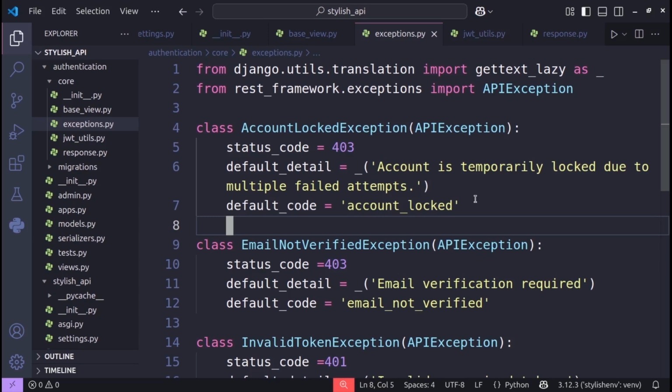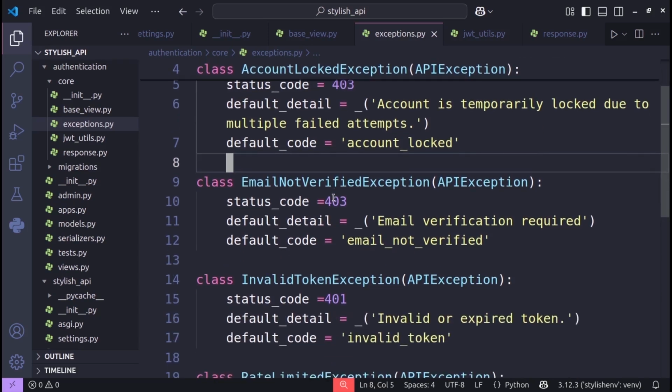Someone can be asking, why do we have the custom exceptions? Here in the custom exceptions, we are defining authentication-specific exceptions that provide clear HTTP status codes and descriptive messages. For example, the AccountLocked exception has status 403, that means forbidden. Its purpose is that it is triggered when too many failed login attempts occur.